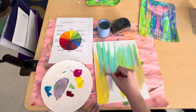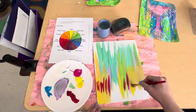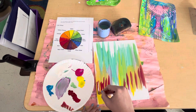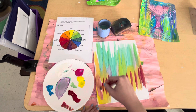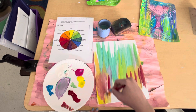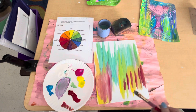Now with some red, maybe. Just a little bit here. Some white. I kind of like the red the way it is, so I'm going to leave it there. Get some white here, mix this together.